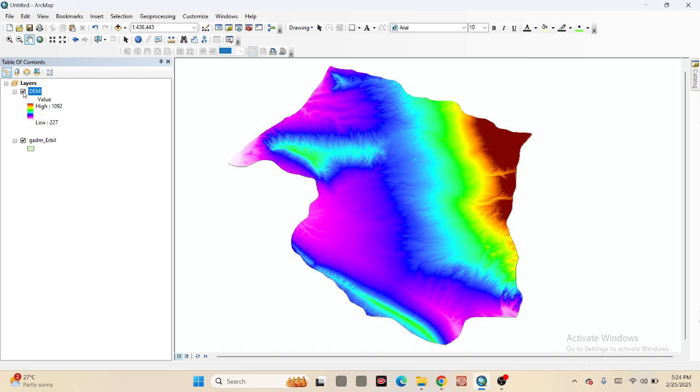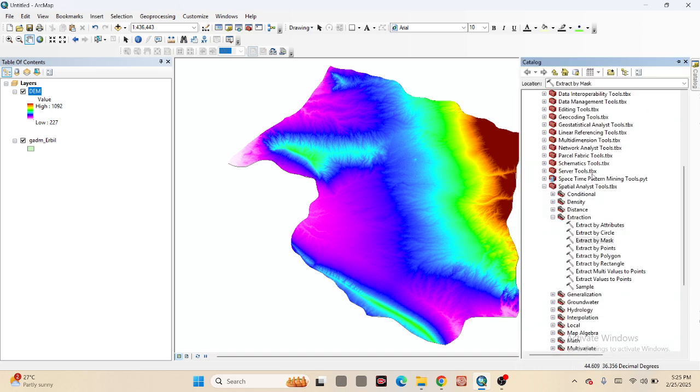Now I will show you how we can easily calculate the topographic wetness index using DEM data. We are just using a flow chart, so just follow it step by step, and I hope you can easily create it. First of all, we need to create the fill DEM. So this is the DEM data. We just create the fill DEM. So let's go.